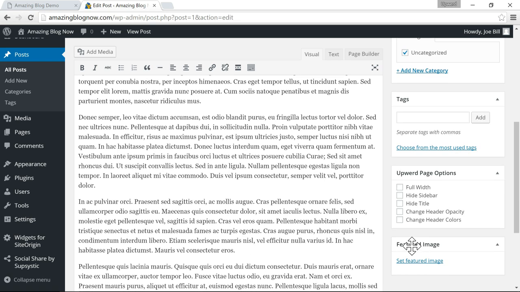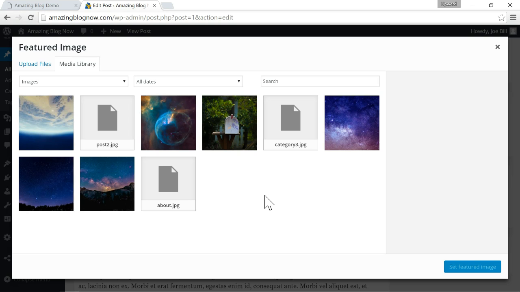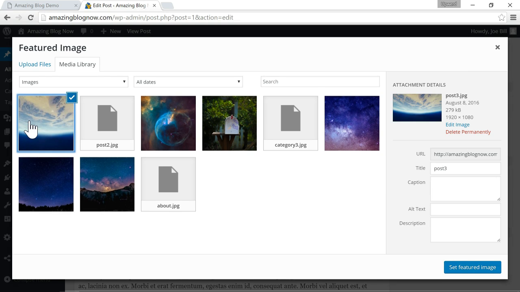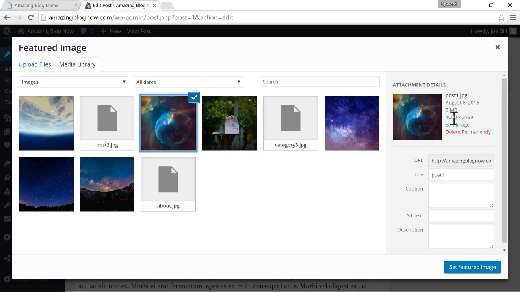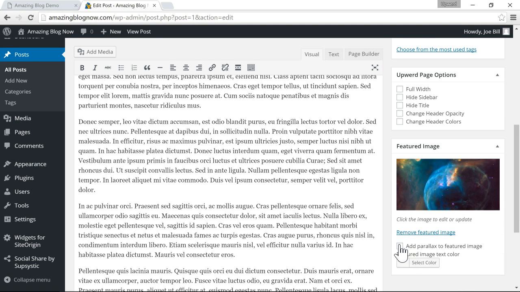Next, on the bottom right where it says Featured Image, click Set Featured Image. And then find the image titled post1.jpg. So this is post1.jpg, and then click Set Featured Image, and then click this Add Parallax to Featured Image.